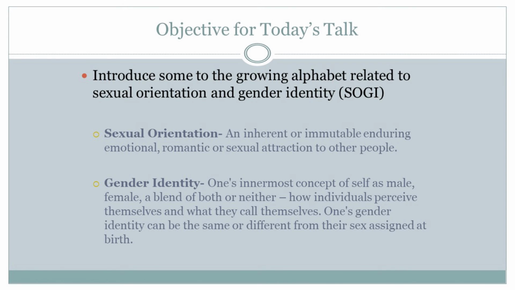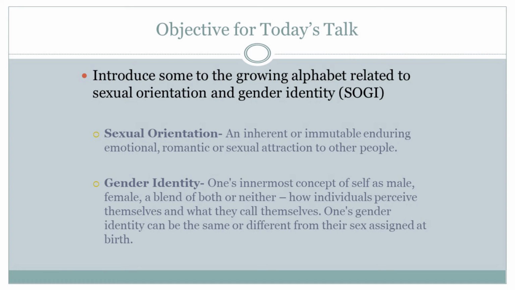Okay, so the objective for today's talk, and it's a big one, and I'm going to throw a lot of information at you. If you would like copies of the slides, I'm happy to provide those to you, and to talk with you afterwards if you have any questions. But I really want to introduce you to some of the growing alphabet, the vocabulary related to sexual orientation and gender identity. And hereafter I'll just call it SOGI, S-O-G-I.